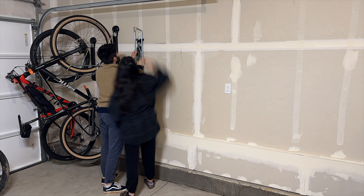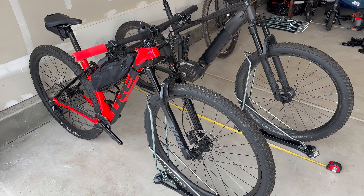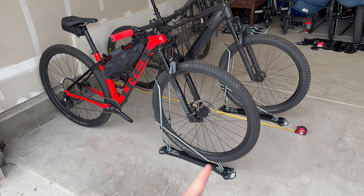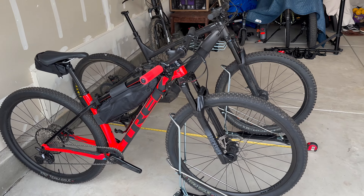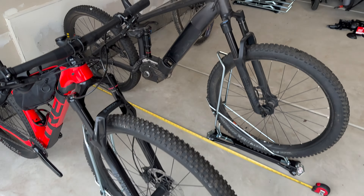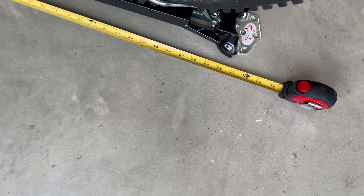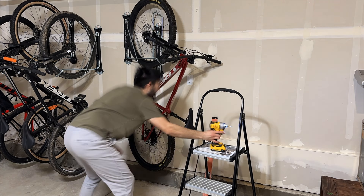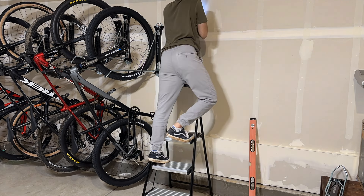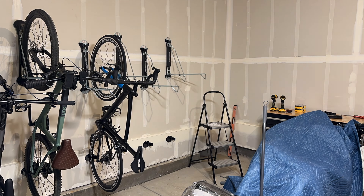For my garage specifically, I decided to stagger the heights of the racks to accommodate different size bikes. I measured the shortest bike I had — my medium size Trek Pro Caliber — and used that measurement to determine where I wanted all of my lower racks. Then I measured one of the largest bikes — my project bike, a size large Trek Powerfly — and made the taller racks at that height, so I could accommodate the largest and smallest bikes and hopefully everything in between. It's not a perfect method, but it did end up working out since a lot of my bikes are a smaller size.